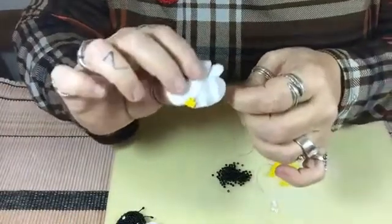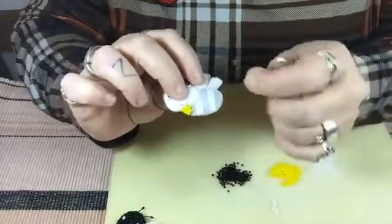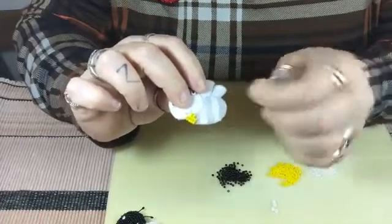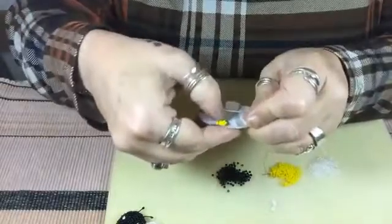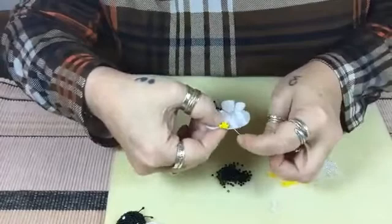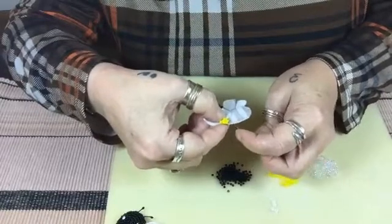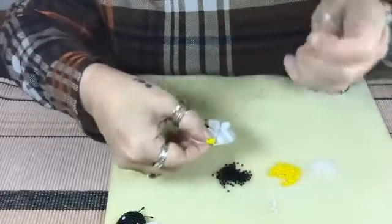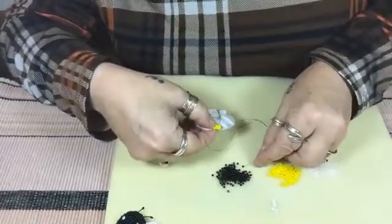And the same again, so when you come to her wings, I would do it in little rows, up and down. So let me do a little bit more on this black one. I'm going to start with the bigger bit. I'll put some beads on.